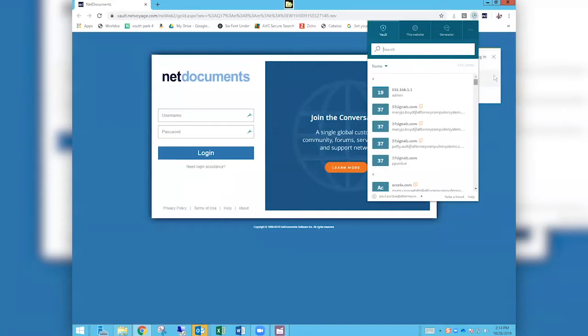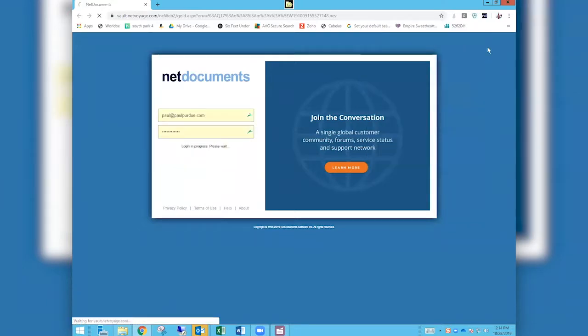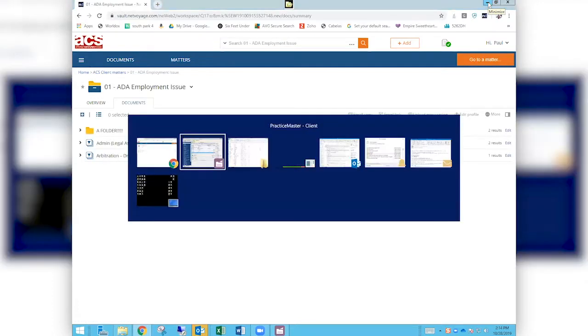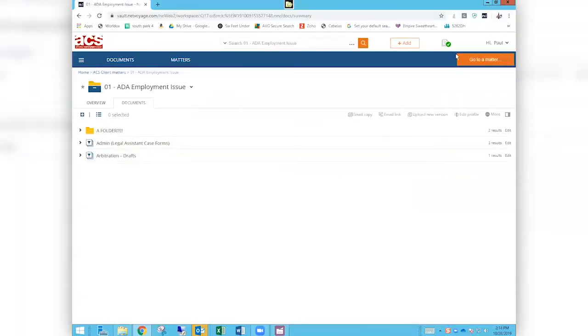So it'll take me back into NetDocuments, show me the list of documents, but I can then switch back and forth between PracticeMaster and NetDocuments and not have to close this NetDocuments window to get there. So if you've got the World Docs integration or you've seen it, this is different and in my mind much better, because it's not popping up a window on top of PracticeMaster that then must be dealt with in order to get back to the underlying PracticeMaster data. You simply switch between them, and you've got both of them open at the same time.